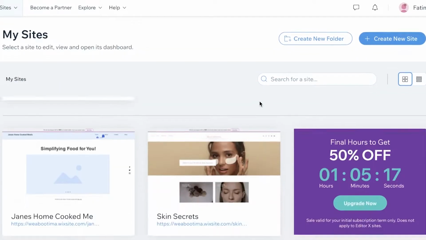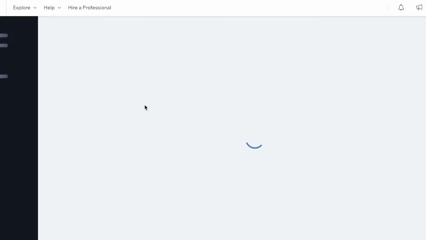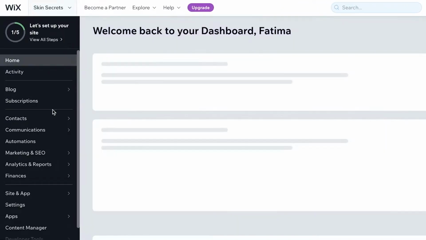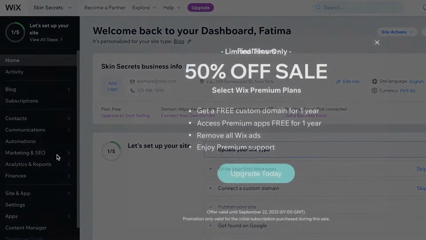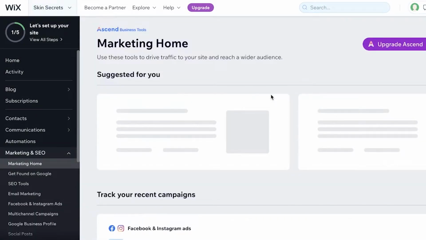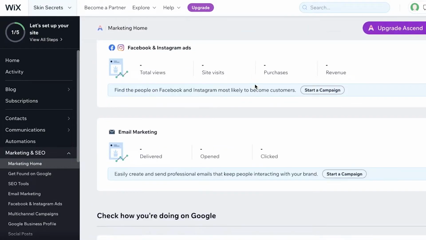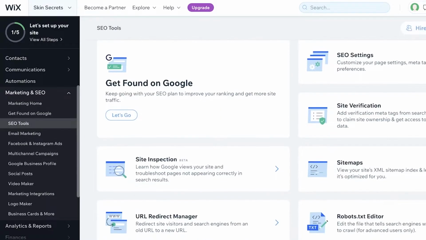The first step to getting your website in a good ranking position is to go onto your website SEO. You can open your website dashboard and browse the website SEO, which is one of the most important things. You can see this is a Wix website, so I'm going to go into the Wix dashboard. From here, I can click on marketing and SEO. Once I click on marketing and SEO, I can use the SEO tool, optimize the SEO, and make sure that I have proper site maps and the overall URL redirection systems, all of that is in good shape, and I can just optimize those.